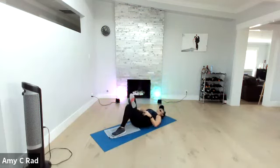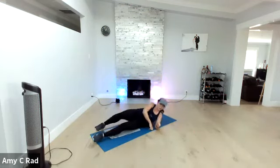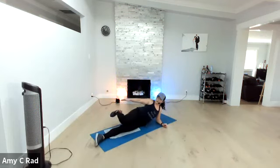Release. Roll to your side. Let's stretch out our quads. Bring that heel back towards your glutes. Press your hip forward.